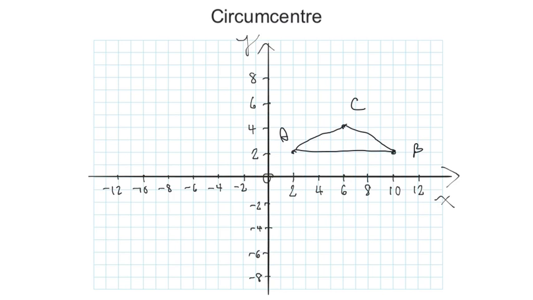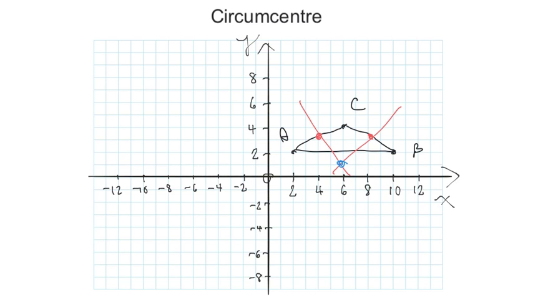So let's say I looked at AC. The midpoint of AC is there. The perpendicular bisector is around there. For BC, the midpoint is there. The perpendicular bisector would be kind of like that. Okay, so something like that. So I'm expecting that this point here would be the circumcenter.